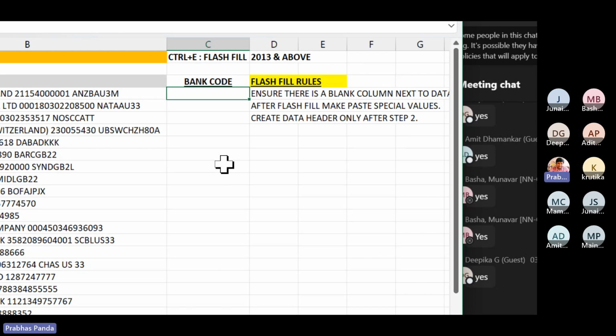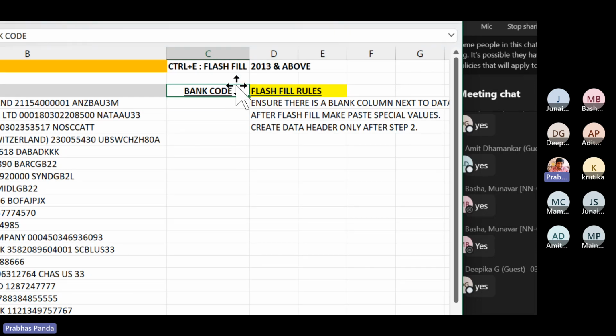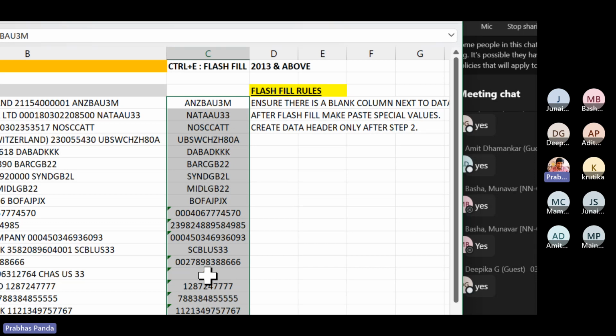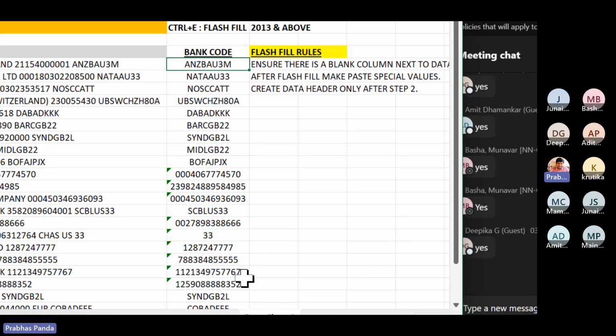Reason, Excel will understand this header is my base data, and based on this it will try to apply the flash fill for the rest of the cases. So first you get your data, then make it paste special values, then you create your header, bank code. This is rule number three. Do not ever create the data header first. You create the data header only after making it paste special values. Is it clear?